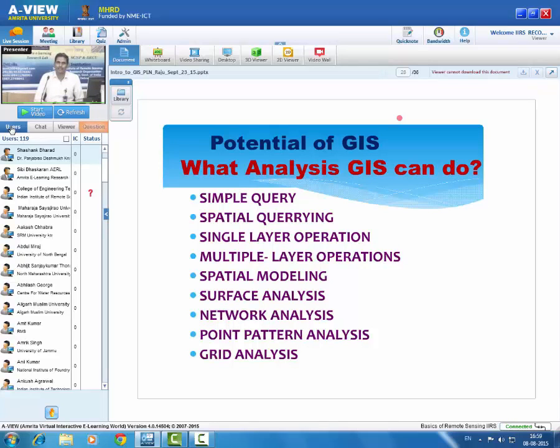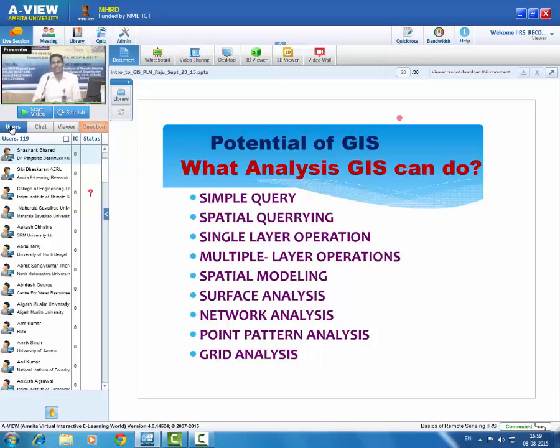Like I mentioned, if I wanted to see something, a simple query is enough. One is you query the database, like an Excel sheet or database, to find out somebody's name and what his address is, etc. There you don't require a spatial component. But if you wanted to locate somebody by address, geocoding, then you have to see the person's name and where his address is located spatially. So that we call spatial.